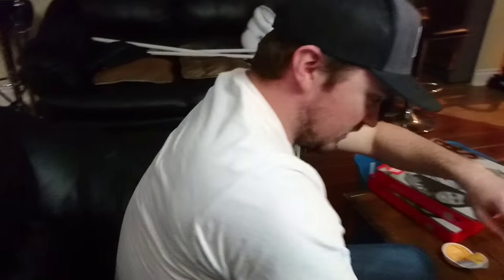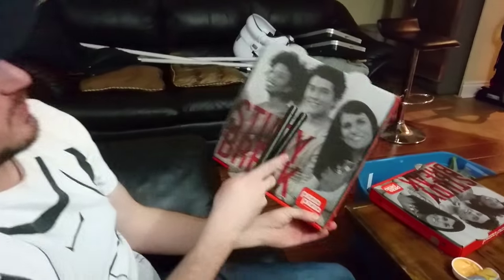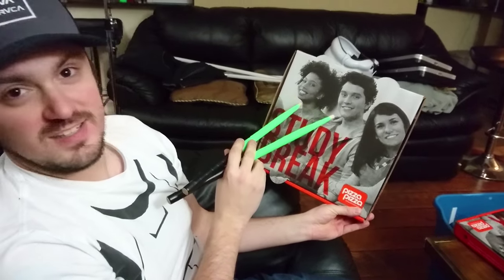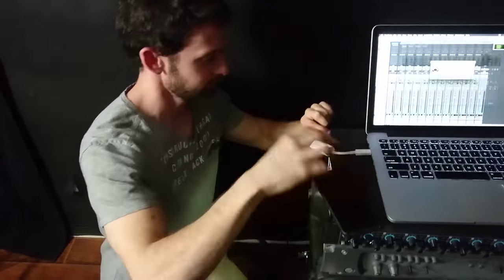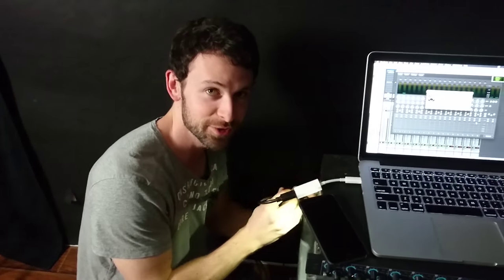How are you feeling? I feel good. I had two pieces of pizza so hopefully that doesn't weigh me down too much, like a 6 out of 10. Check out what we did to make spotlights — it's a cardboard box mounted in the ceiling with a little LED inside it. It's falling out, it's not very tight in there. Hashtag thanks Apple. Hashtag check out Phil's new crafts channel — it's where I make DIY stuff like lights.